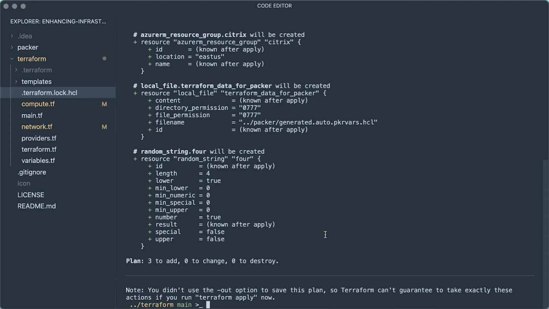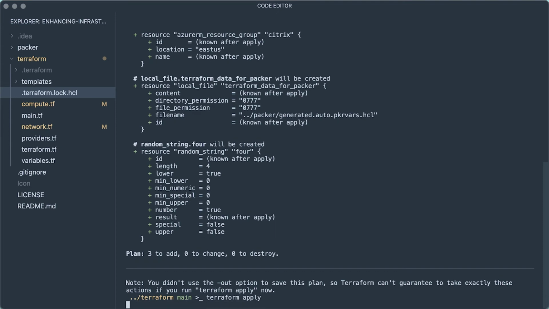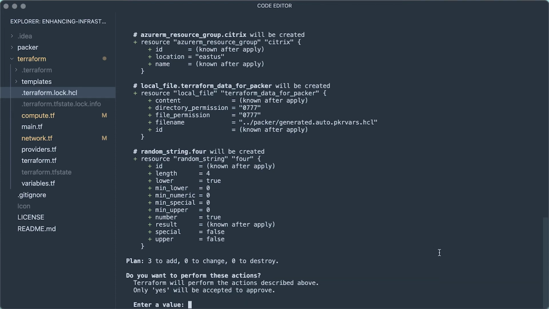I omitted to create an execution plan, and because of that, Terraform apply will show me this same output once again and ask for my confirmation. This all still looks good, so we'll just confirm that by typing yes. And in a couple of seconds, we'll be creating all of our resources.